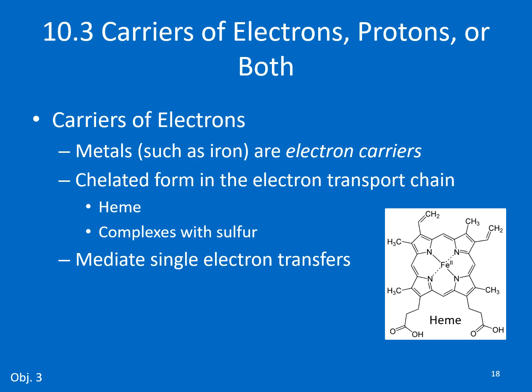So for example here, we've got a heme group. Heme's not just for blood these days, or any days. But that iron at the inside of heme can carry electrons. And these are called chelated. They're grabbed onto by a protein group. Or they can complex with sulfur. You can have iron which reacts with sulfur to make these little clusters, and those can also grab onto electrons and transport them. So in general, these will mediate single electron transfers.